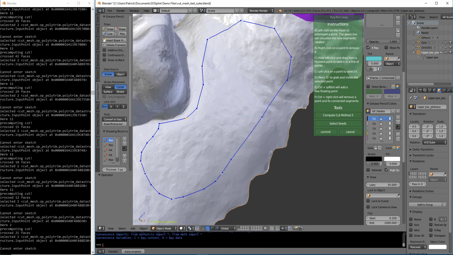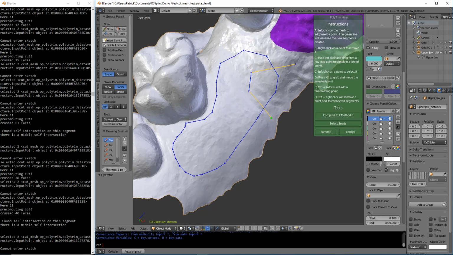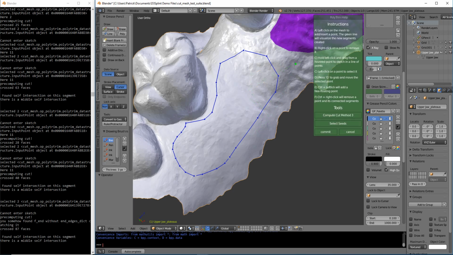And in more complex situations like this, a cut would actually affect another cut, but these are prohibited this time.